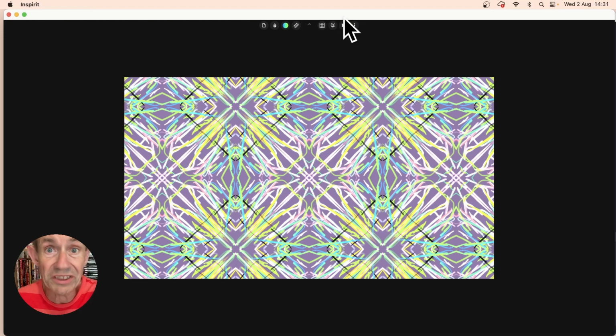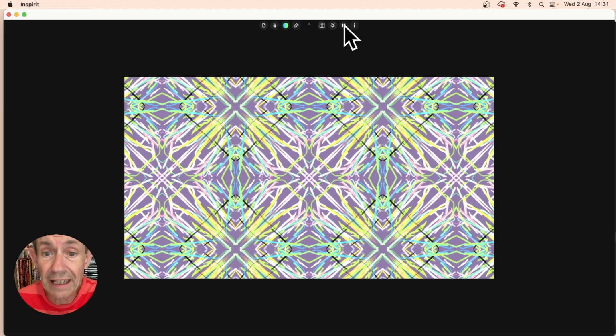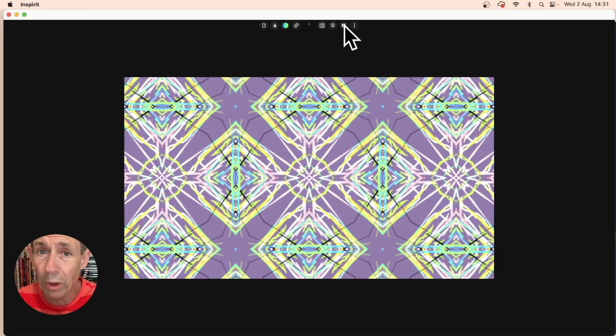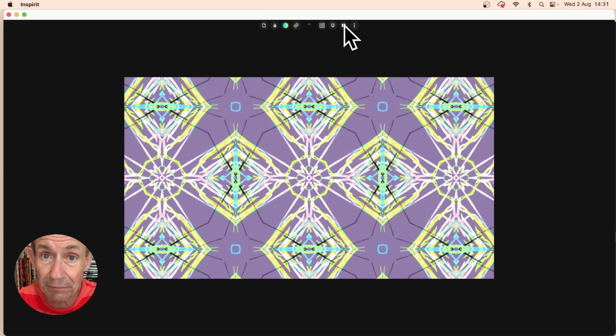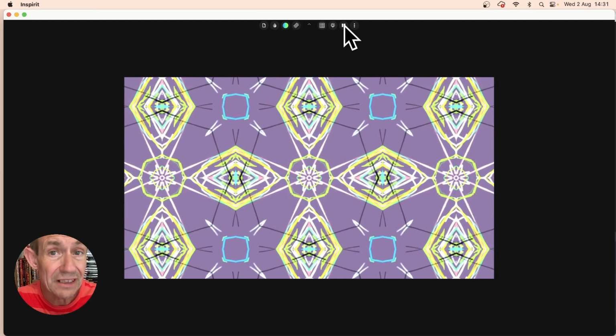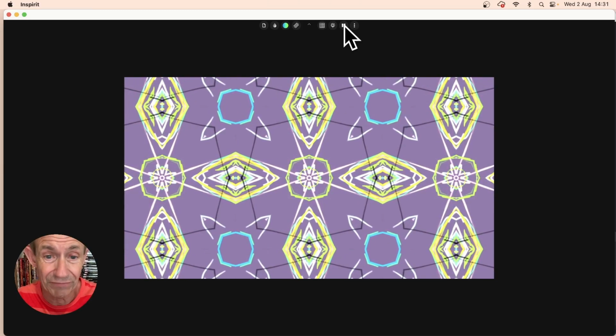Well, you've got this design here, you've got the glow, but also you've got this button. Now you might think, what's that? Well, what you can do, click there and it will animate. Now, unfortunately, there appears to be no way of controlling the speed of the animation. So you can create this design. Also, there's no way of recording it, which is a pity.